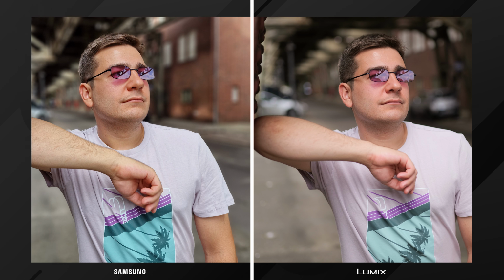These issues can also be seen in different ways if you're wearing accessories like watches or sunglasses. Look at the right side of the frame, and even the shape of it is bent in a weird way. When you take a photo like this with a pro camera, as you can see on the right, not only do you get a more natural blur effect like the one on my arm, you're also not going to get any of these so-called errors, because the end result is up to you and your manual settings, rather than the software trying to separate your whole body.